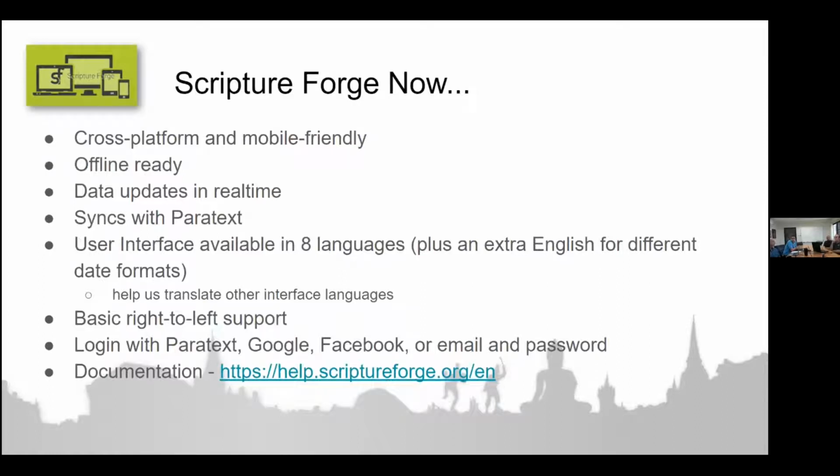Version 3 is now completely offline ready. The data all updates in real time when you are connected. It's designed to work with Paratext, so you can sync your Paratext project back and forth with ScriptureForge. So far, we have 8 languages translated for the user interface. If you would like to see it in another language, you can help us translate that or help us find somebody to translate the user interface.